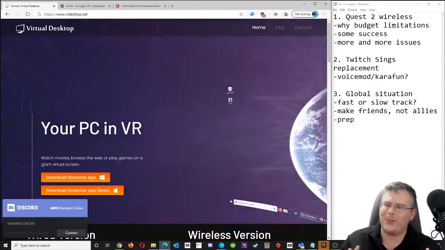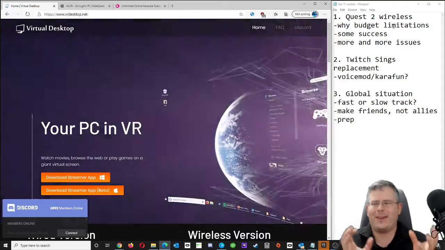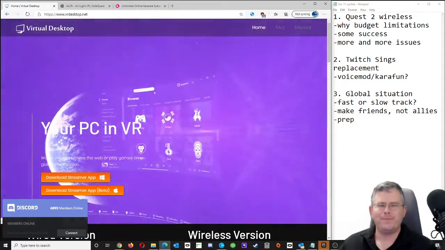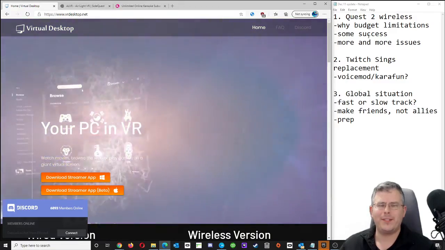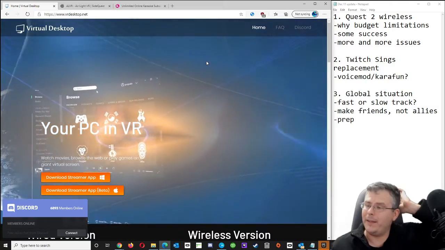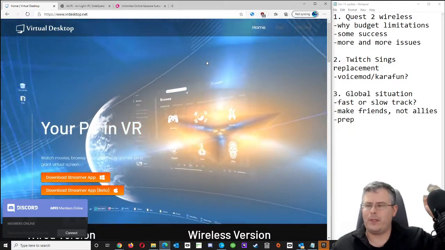I was trying to also make tutorials for you guys to say, okay, here's how you get it to work, but I keep running into issues. So I did have some success. I was able to get Virtual Desktop running, initially in Beat Saber.